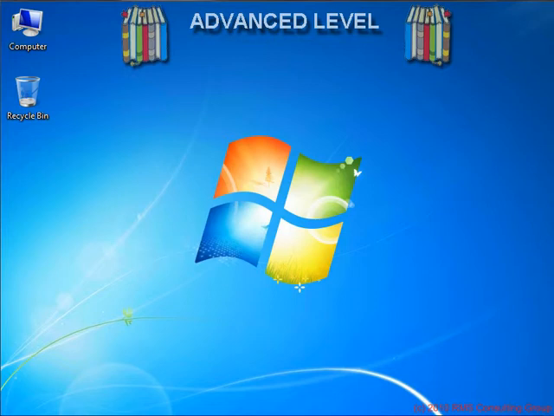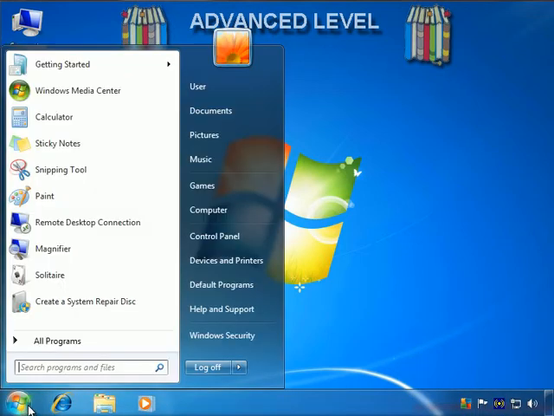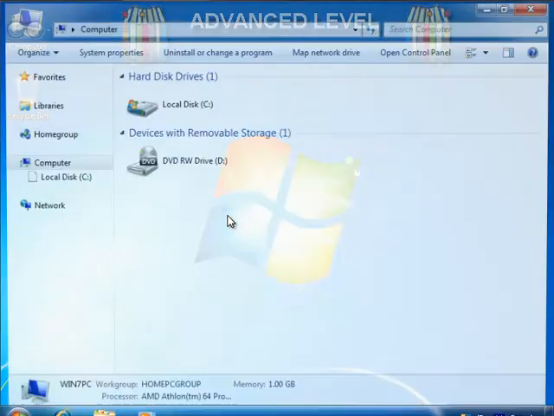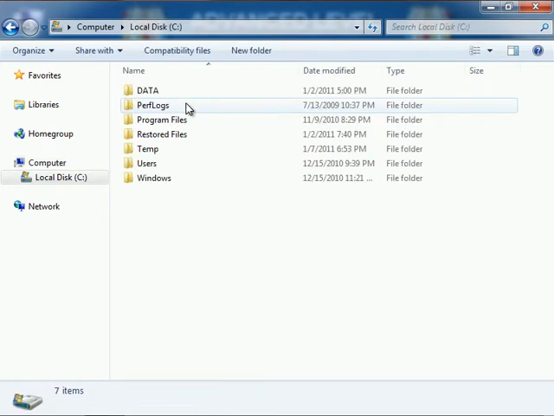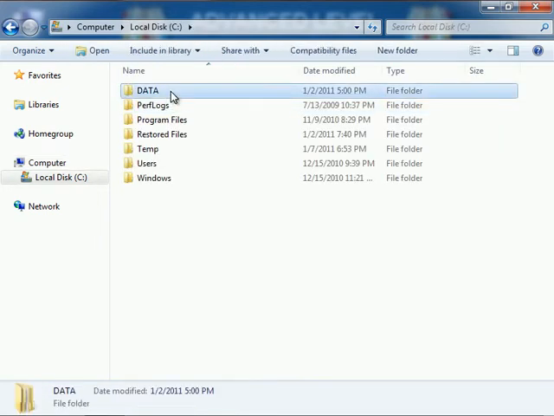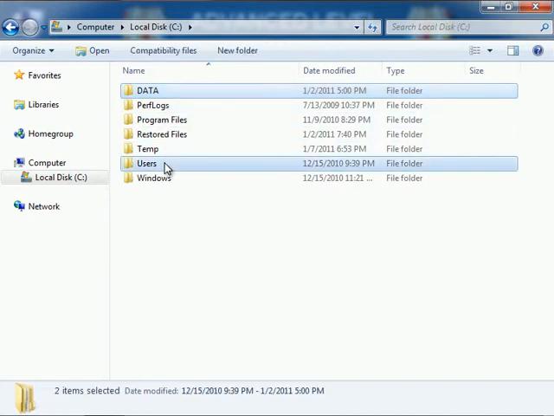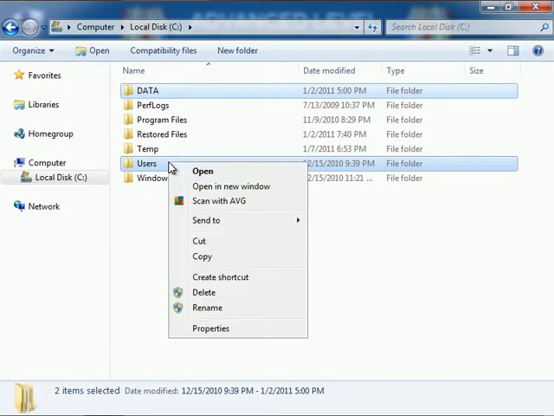Okay, so now I'm going to calculate how much space I've used already with my personal data files using My Computer. Opening drive C, you remember that we created the data directory with our personal files located there, and there are also some personal data files in the users directory. So I'm basically just going to click both of those and select both of them. Then I'm going to right mouse click and click Properties.